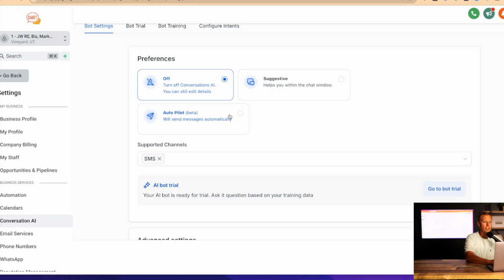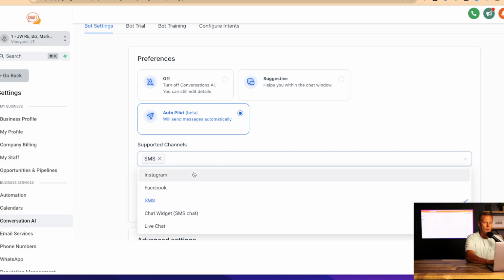And we can go through and actually turn this on autopilot. So every question that comes in via text, Facebook Messenger, via live chat on their website, or Instagram DMs, we can have this bot, once we feel comfortable that it's trained up and knows the information, knows the frequently asked questions, and then we can come over here and say, yeah, we want it to be working on Instagram DMs, Facebook Messenger, SMS if they text in, chat widget that might be on their website, or even the live chat. We can select all these different ones.